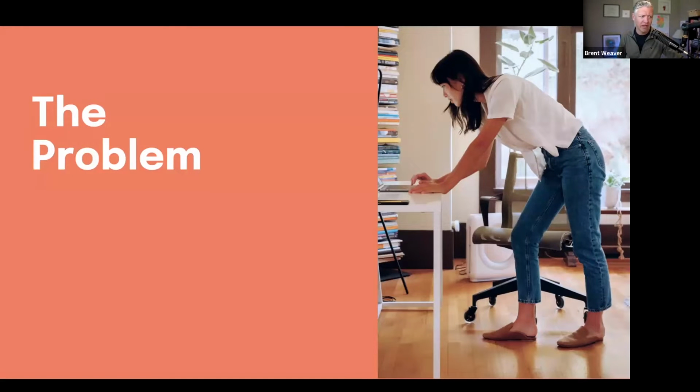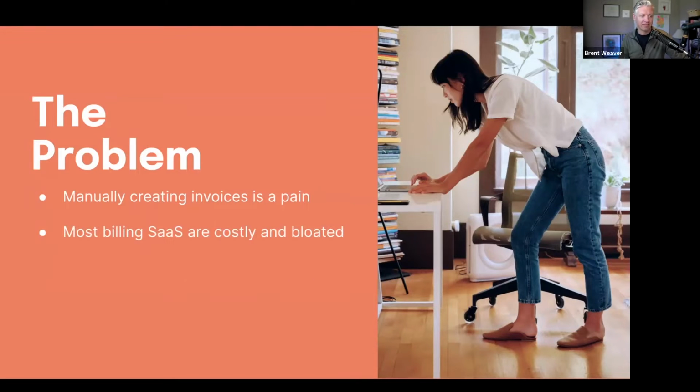So the first thing is, what are some of the problems that we set out to solve? One is that manually creating invoices is a pain, especially recurring invoices that need to be sent on the same day each month. Over at the UGurus business unit, I talk to agencies all the time, and they'll say things like, oh yeah, I just forgot to send this invoice, or sending invoices just takes so much time. It's so annoying, but it's the cash flow of your business. So it's something you should be spending time on, but it does take energy. You've got to remember to do it. You have to stop what you're doing, and that takes up a lot of time.